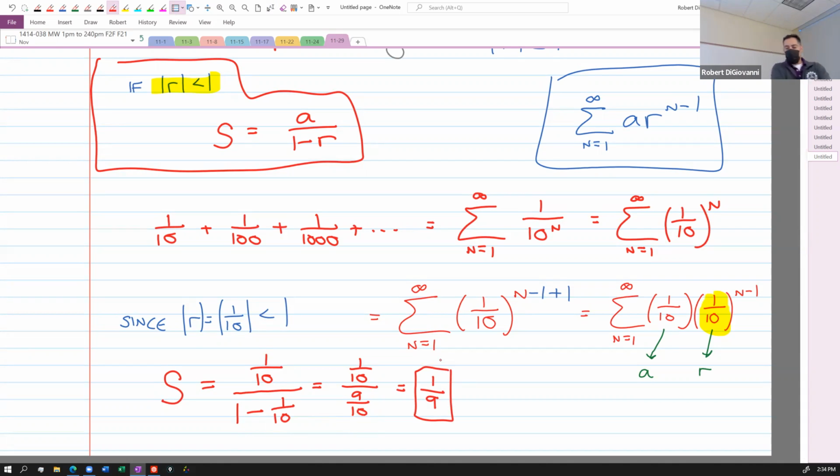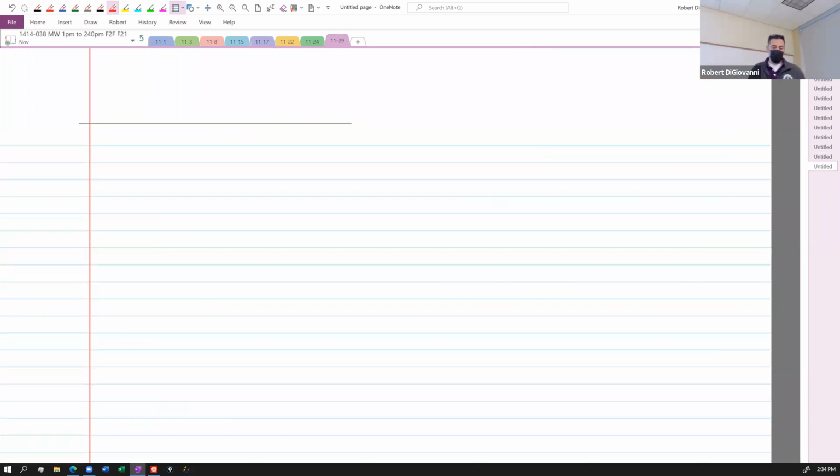All right, so here's what I'd like for you to do, just as a homework. I think this will encompass a lot of what we've done here today. I'm going to write down a few series, and I want you to figure out what their formulas are, and all of these are going to be geometric. I want you to convert them into the geometric series, find A and R, and then look at R, make sure the absolute value is less than 1. If it is, then tell me what it adds up to be.